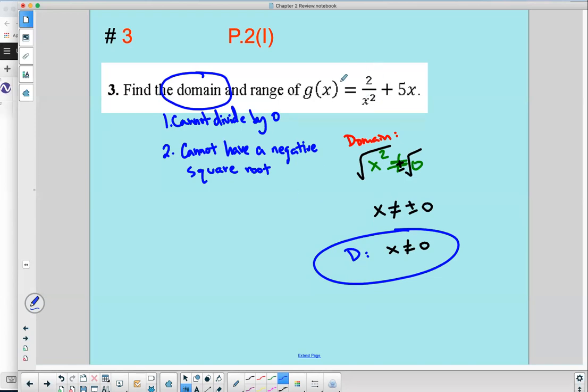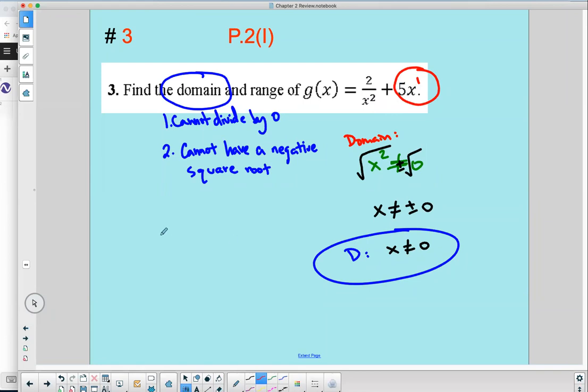Now the range, I don't have any good tricks. But I can tell you the graph overall is going to be built off of this one. So let's see what it looks like. Overall it's going to look like this. This is a higher power. It's going to overall look like a line, but it's going to have a break in the middle at 0. How do I know that? Because this power 1 is bigger. Whenever you ask which power is bigger for graphing, if it's in the denominator, you treat it as if it's negative. So 1 is bigger than -2. This one should look like a line graph, but it'll have a break at 0.